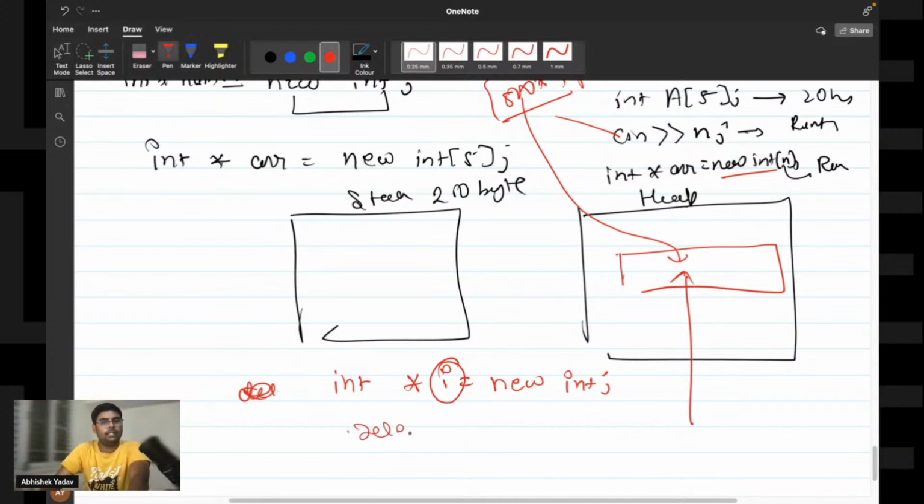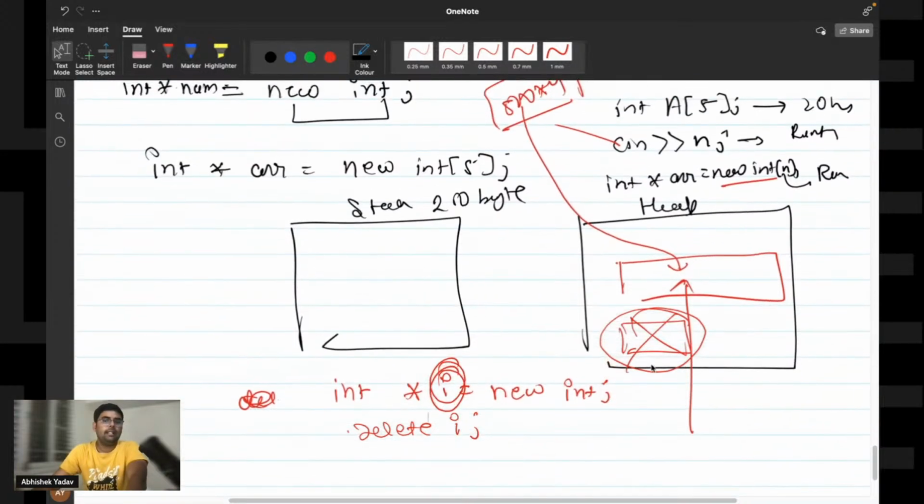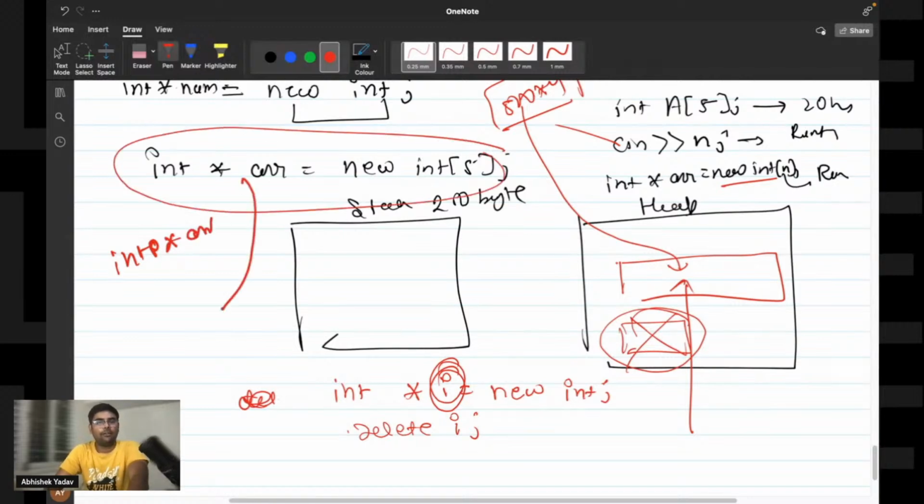So you have to use the delete keyword and after that the pointer name. Whatever 4 bytes are allocated inside this heap will get destroyed, right? Similarly, if you have this array, int star arr, this one only, right? If you have to destroy the memory for this array, then you have to write delete, and after that you have to use empty square brackets, and after that the name of the array. So this will destroy the memory inside the heap.